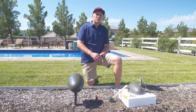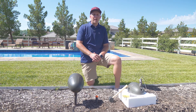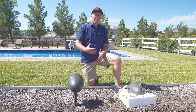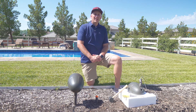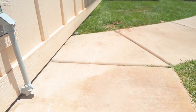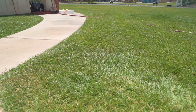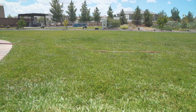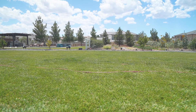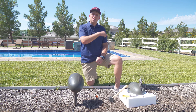Today's install is a hybrid between new construction and retrofit. The homeowner knew he eventually wanted outdoor audio, so during construction he went ahead and wired a 14-gauge four-conductor out to the side of his house, stubbing it out for future use. We picked that up, ran it through conduit, under the grass, and stubbed out again. From there we ran 14-gauge two-conductor to each speaker in a daisy chain fashion and 14-gauge two-conductor to each subwoofer.